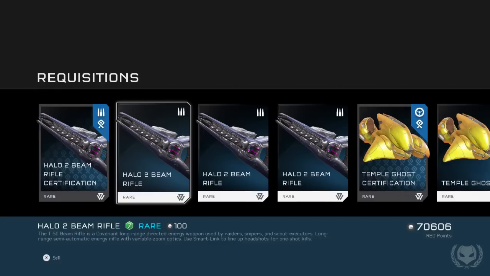As far as I'm aware, there isn't actually any sort of difference between this beam rifle and the current beam rifle that was already in Halo 5, other than of course the design of the weapon. So I'm not sure why this is brought back. The only reason I can think of why 343 brought this back is so that they had an excuse to create new variations of the weapon, which I guess makes sense, so that's fair play.